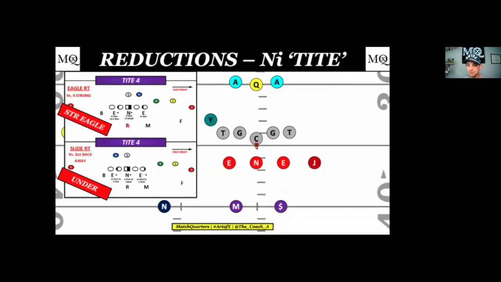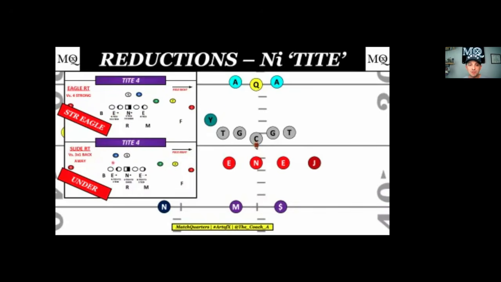This is a big thing in the Aranda universe. If we have a tight end, where's the back going to be? If we have a tight end and we have it stacked, we're going to get into what's called an eagle, right? So we're just going to move the nose into a 4-eye. We're moving the nose and we're moving to a 3 technique. We're just getting into an eagle reduction. Here's our tight end. Here's our running back. They're stacked. We're now in a shade. We're now in a 3. We're pulling that line with us.